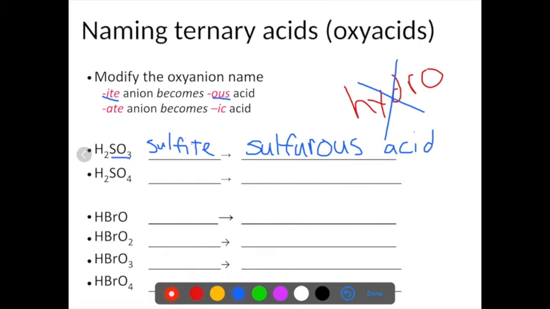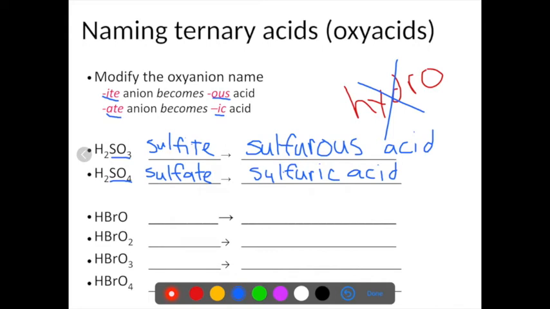So sulfur, and sulfate, we add the UR like that. Phosphorus, that comes from phosphate and phosphite. We add the little or. Okay, so those are the only two we do that. So that can be a little confusing. Okay, so here, next one, SO4 is sulfate. And we're going to change the ending. Okay, ate goes to ic. So we're going to say sulfuric. So we're going to add that UR, sulfuric acid. And that's it. Okay, no hydro.